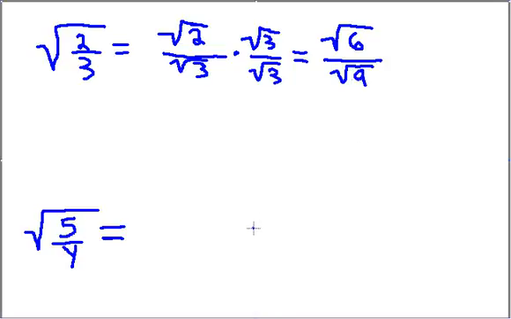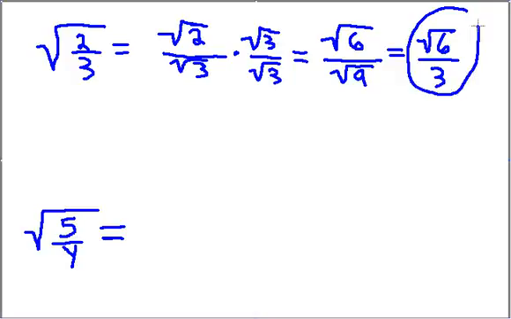Well, at first sight here, it doesn't look like we're any closer. We still have a radical sign in our denominator. However, we can simplify our denominator simply by solving it. What is the square root of 9? Well, it's 3. So we can actually rewrite this fraction, radical 6 over radical 9, as radical 6, and then in place of radical 9 in the denominator, we're simply going to write 3, because 3 is the square root of 9. This right here is our answer. The square root of 2 over 3 in simplified terms would be radical 6 over 3.